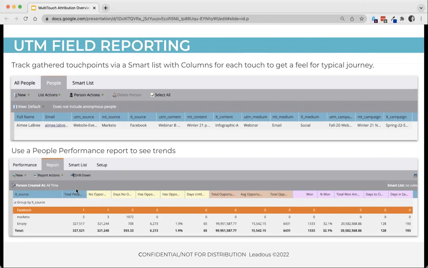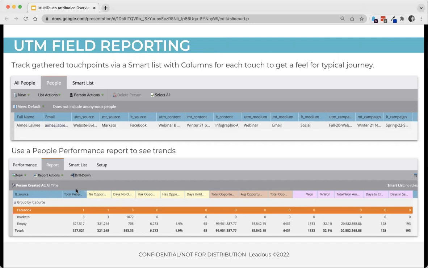I can actually start gathering these, and then you will see that within an individual person record, I can pull in these columns and see, okay, she first came in, maybe Facebook, and then her next conversion was after an email, and then her third conversion was maybe in a social campaign. So you can start to see what individual people are doing.